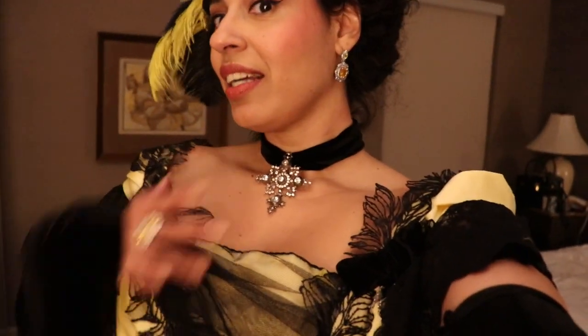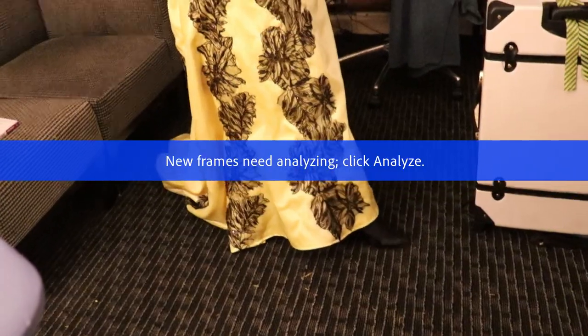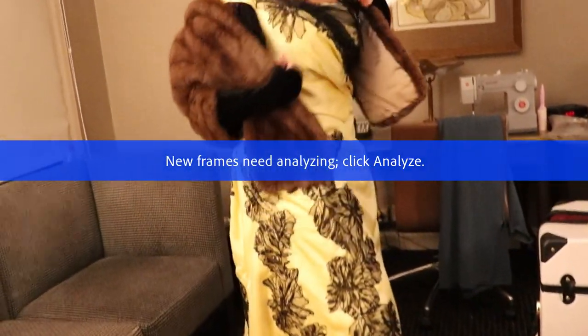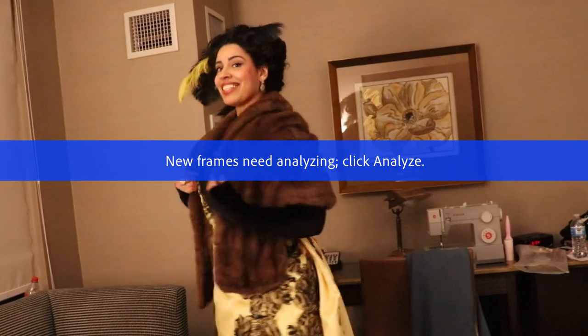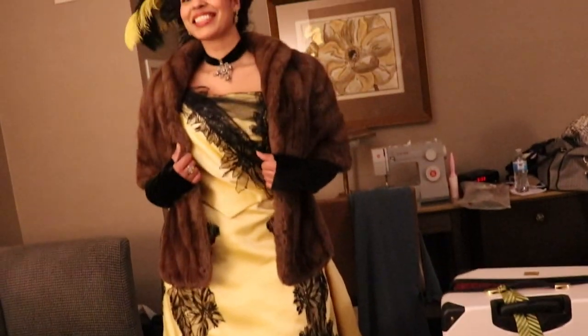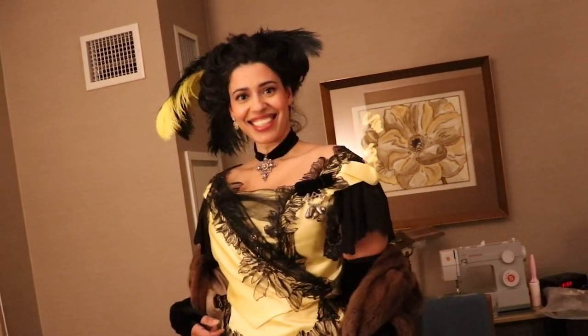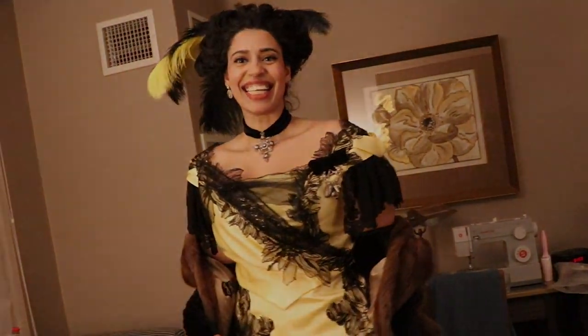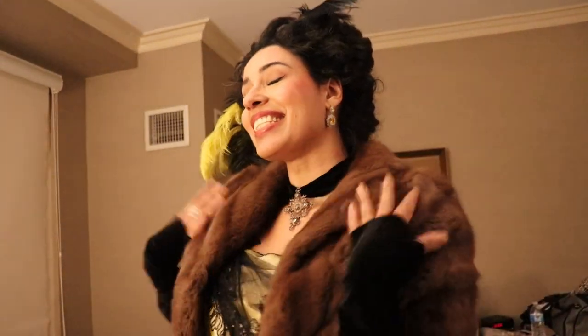I decided to go vintage and I paired my limoncello diamonds with this old cut diamond French bras. Now the back of the dress. I love how my dress fits — it is so comfortable. If you guys want, I can release this pattern on my Etsy shop or you can just commission the dress with me. This dress is very important to me and it brought me so much joy to make it, and I wish it will bring you joy as well. I don't represent my entire country, but I always try to bring a piece of Brazil with me. What I'm wearing as a medal is my Brazilian Balangandão. And this is it — I'm ready to go.